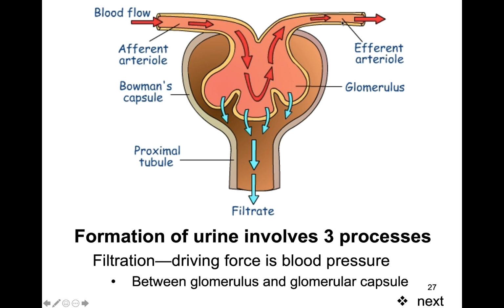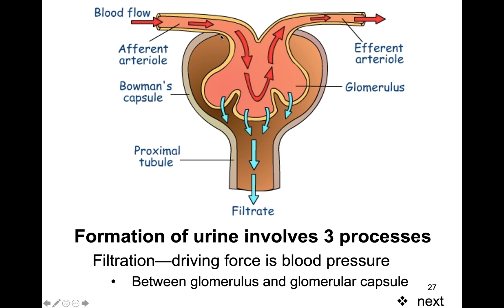So you have the capsule around it. And just to remind you, this proximal convoluted tubule is made up of simple cuboidal epithelium cells, and we learned that when we went over chapter 2, when you had to look at simple cuboidal, you had a slide that had kidney tubules on it.